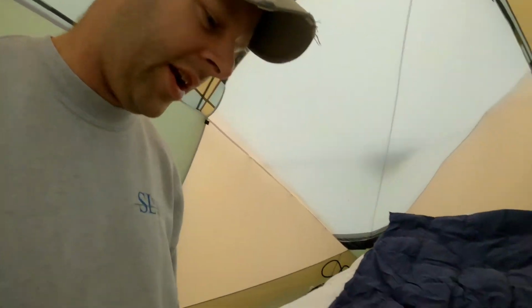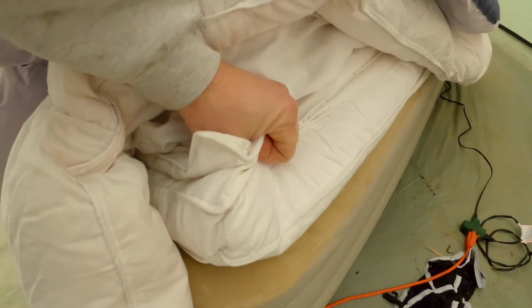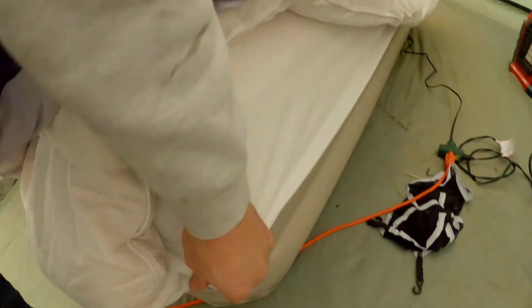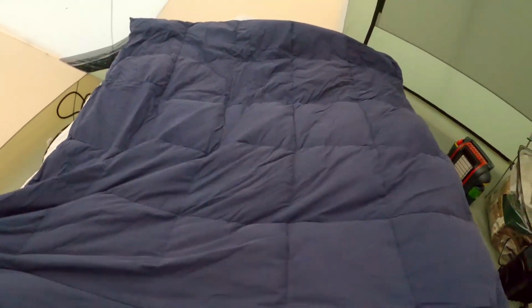So here's what we got going on. We've got the double high air mattress to start with. Then under here, I put a down feather bed, and then put a fitted sheet on because I'm not a savage. Then, you know, your typical sheets and blankets and such. And not 1, but 2 down comforters, and that should keep me comfortable regardless.